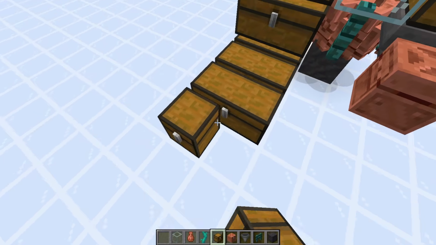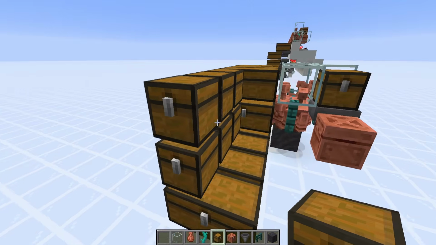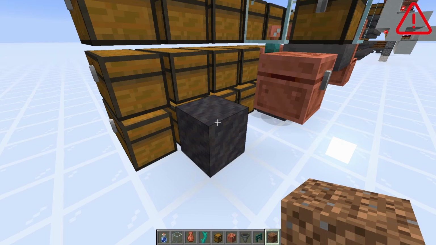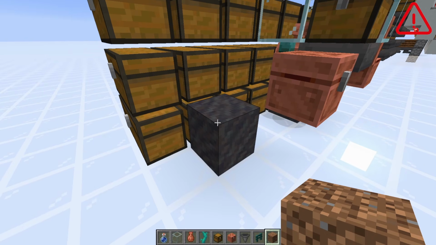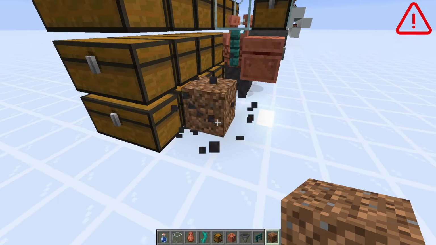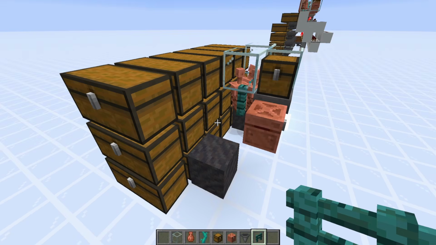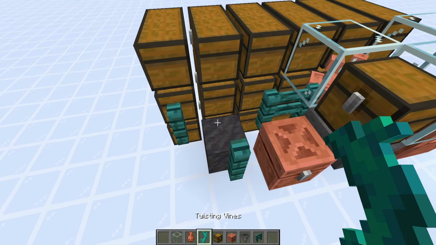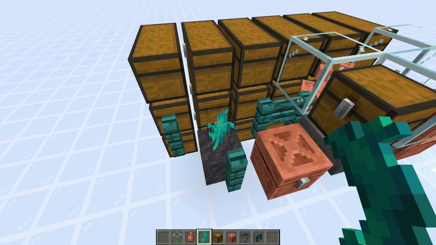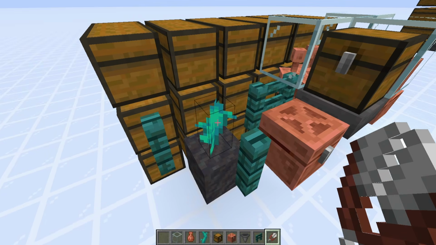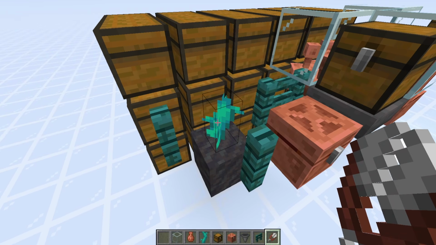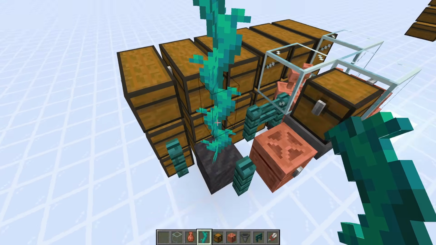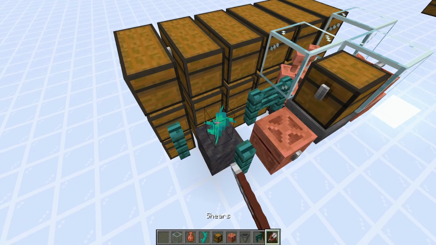We can put 3 lines of chests in this way. We can put the mud block, and if you don't know how to get the mud block, you can find it in the biome, or you can use dirt and a water bottle. Now we're going to put 3 fences over there and twisting vines here. Remember to use the shears to block the growing of the vine, otherwise you're going to have a very long vine and the copper golems escape from there. So remember to use the shears.